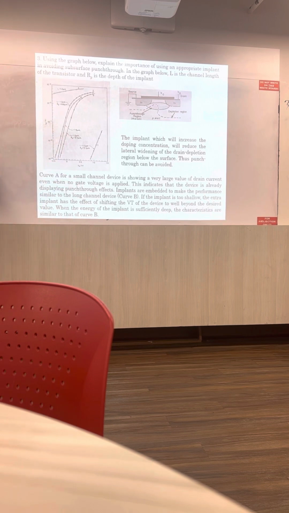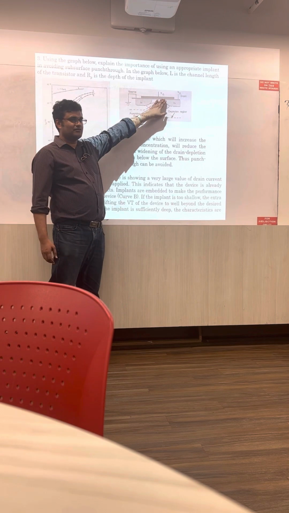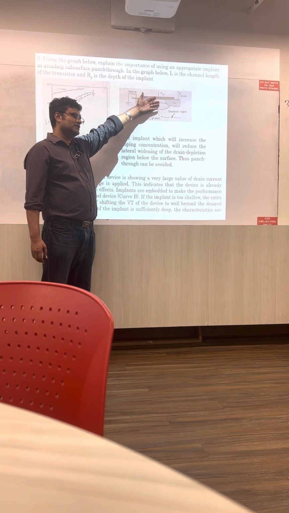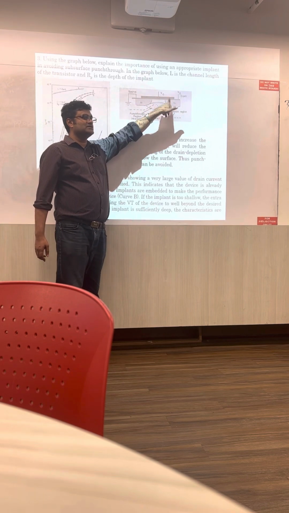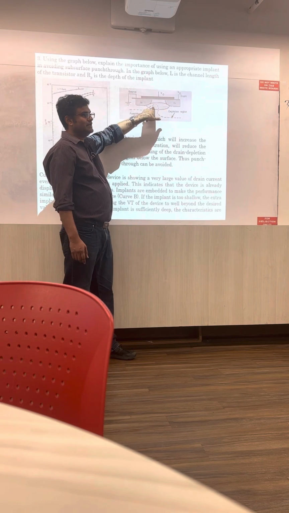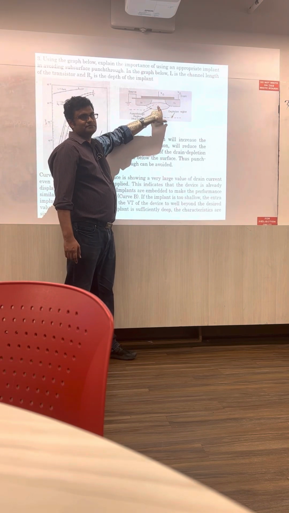If I just provide you an ID-VG graph and I ask you to identify what is the dopant in the source or the drain, you should be able to do it. What type of material am I using for punch through implant? You should be able to identify it, because they are all interlinked. It is because I am trying to form an electron channel over here that I need a P-type doping. If I was making a P channel over there, that means my source and the drain would be P plus, so I would have to be depositing an N-type dopant over here.